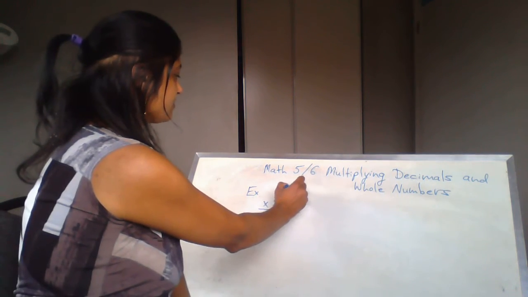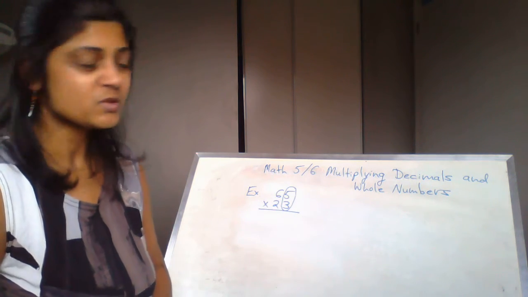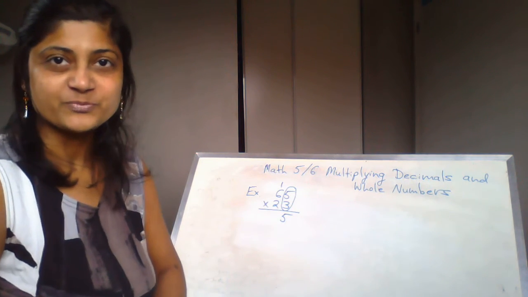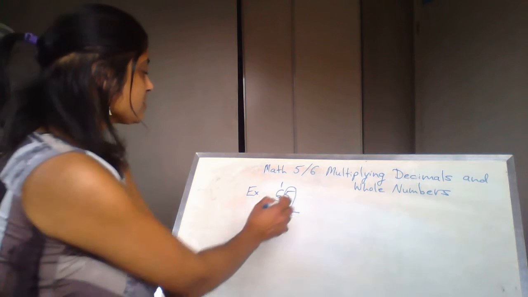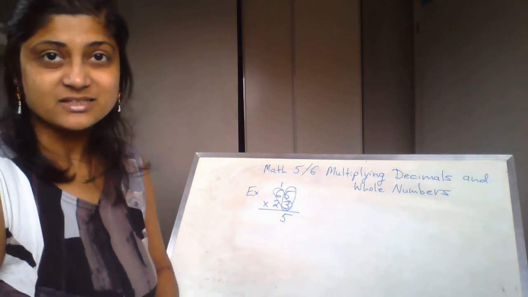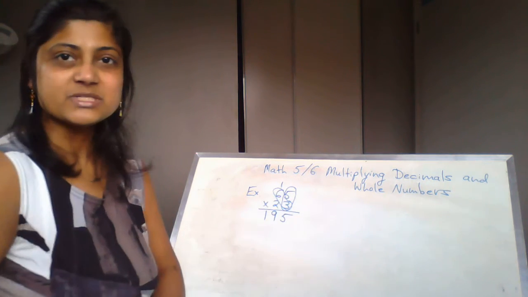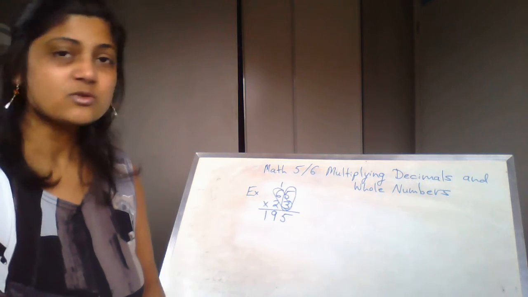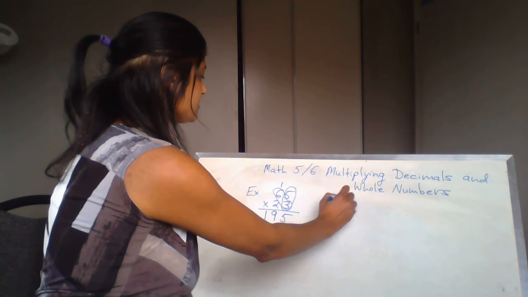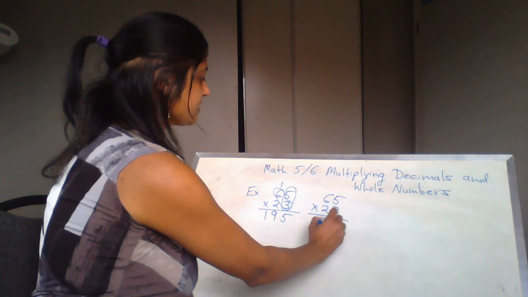So we're going to start off with this, okay? The ones column here, so I'm doing 5 times 3, which is 15. 5, and you carry the 1 over, okay, to the other side. And then I'm going to do 3 times 6, which is 18, plus 1, which is equal to 19. Does everyone see that? Okay. Again, I'm just going to rewrite it on the right side so we can all see our answer here. So 65 times 23.